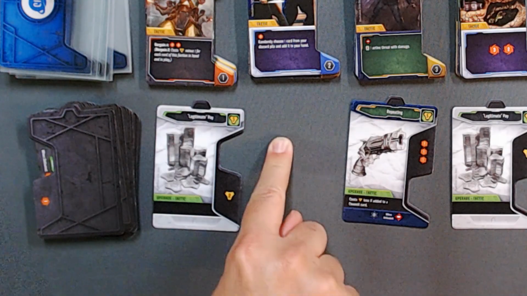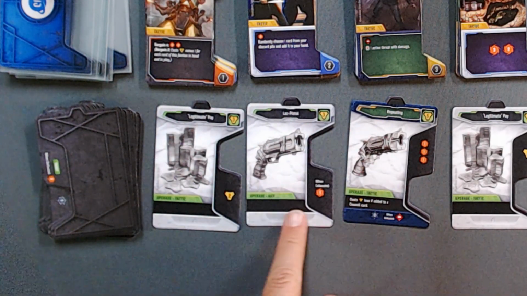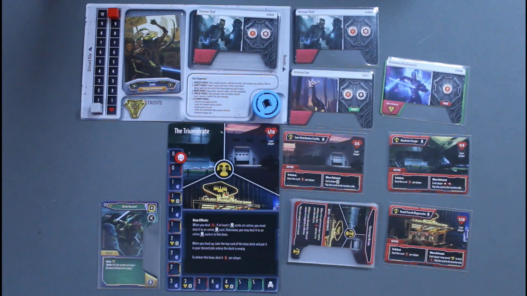And after you immediately spend something, you get to go ahead and refill. Got a laser pistol. This goes to an ally. When that ally exhausts, they do 1 damage. That's pretty good. All right, so let's go ahead and do that.